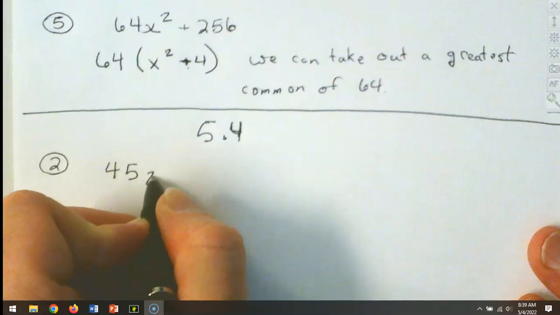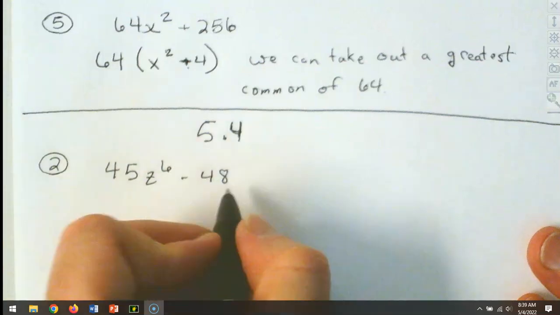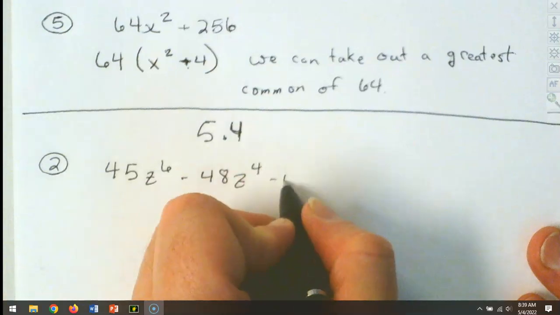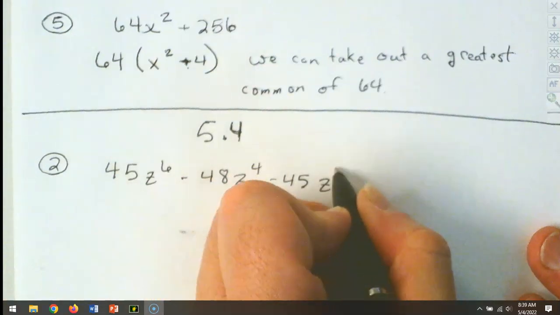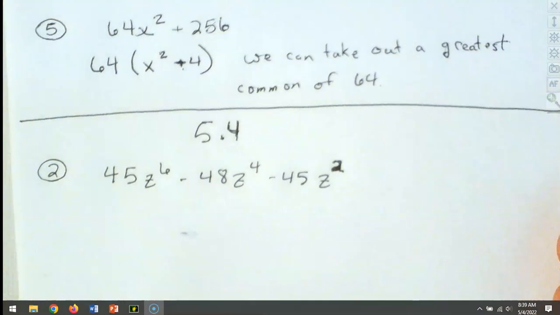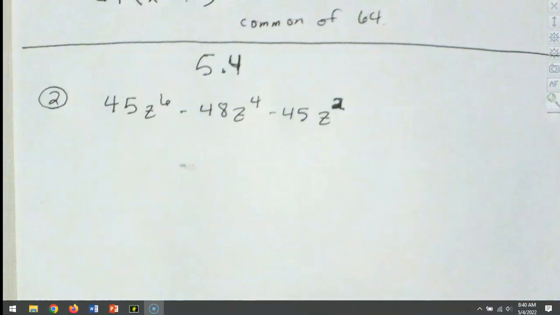So the first thing whenever we look at these in 5-4 is we need to figure out how do we approach a problem like this. And the first thing that we always do before anything else is we see if we can factor something out. Okay, so before we do anything else, before we try and factor this at all any other way, we look at all the terms in a holistic way with the variables, and we see what we can factor out. Now, when it comes to variables, what do we always factor out? The lowest one.